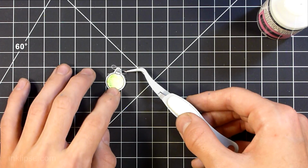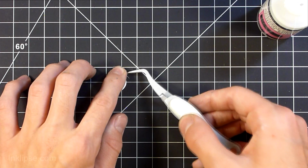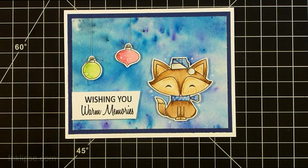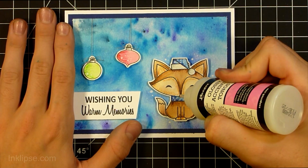Now I'm adding a little bow with some silver thread here on top of those ornaments to make it look like they're hanging from on top of the card. Then we're going to adhere everything together here, and I really love how it all looks.